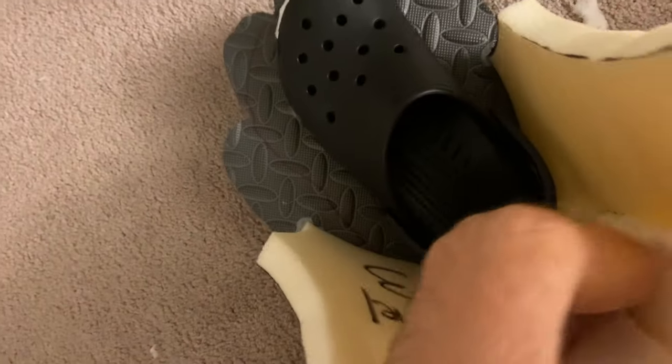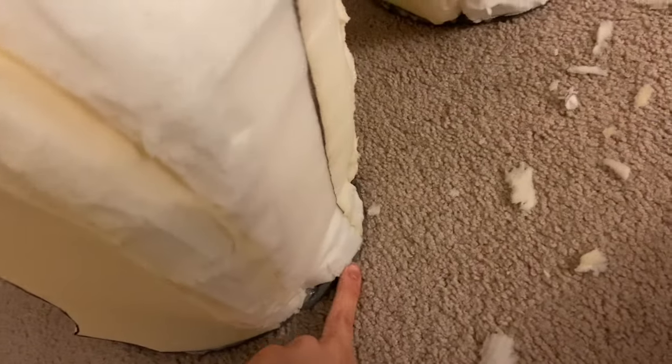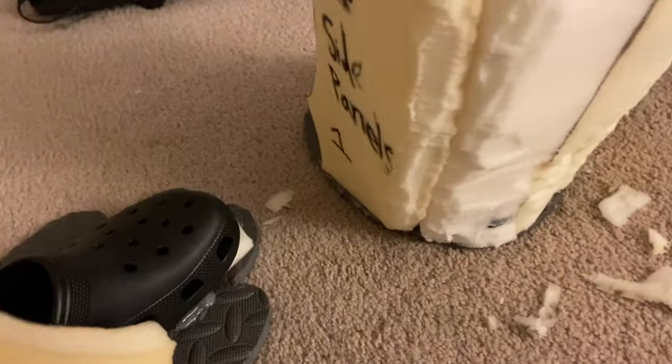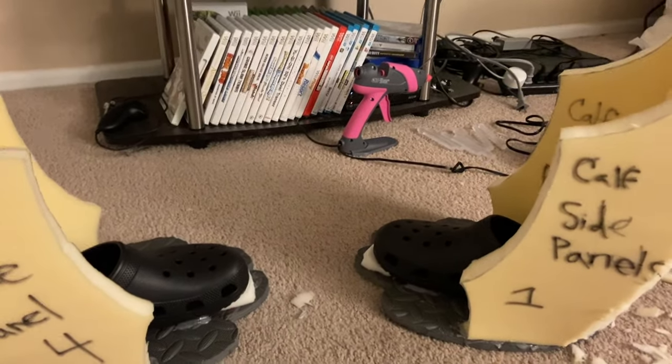I did make a mistake when I was putting the shoes onto the pad thing. I put them a little bit too far in the back, and so I didn't really have a lot of room to glue on this back piece. You can see how it's coming off because there was no space to glue, and it's the same with this one. Even when I cut it out, you can still see the shoe sticking out right there. But if you take more of a bird's eye view, they actually look pretty good. The feet are coming around.